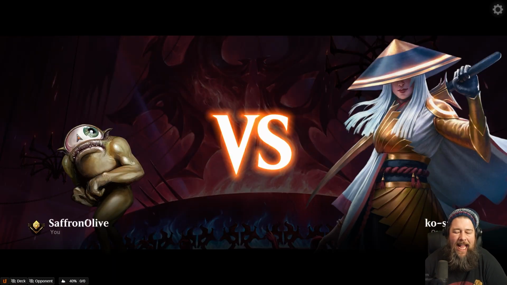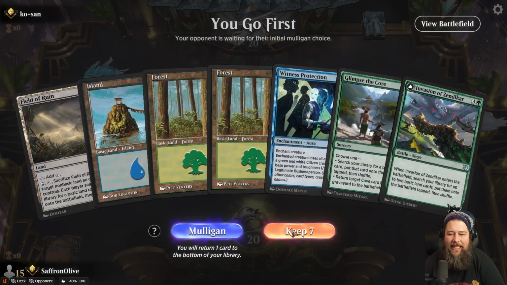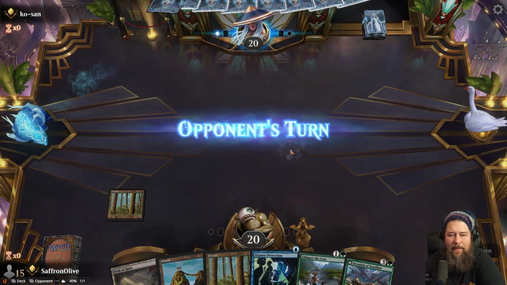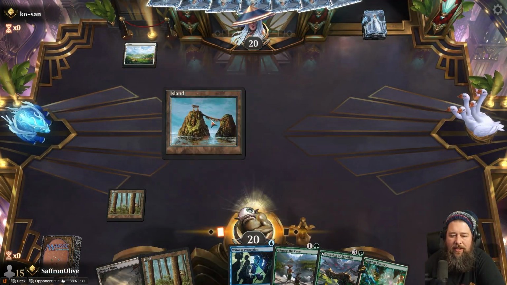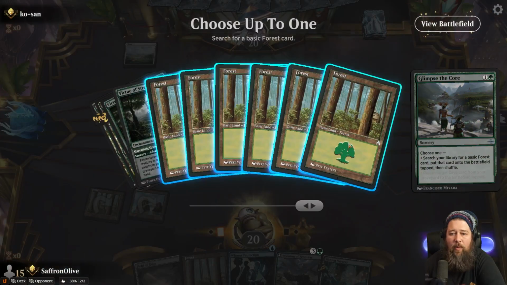Budget Magic time. We are trying to do some doppelganging in Standard, and yeah, we're gonna keep this. So we don't have a Doppelgang, unfortunately, but we do have the ability to ramp a lot, which is what we need to make Doppelgang work.